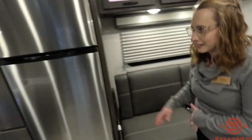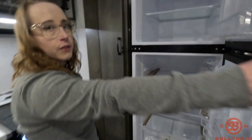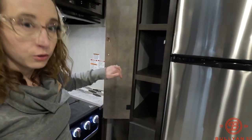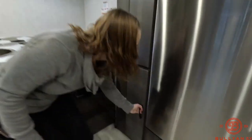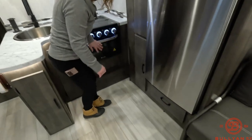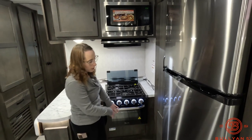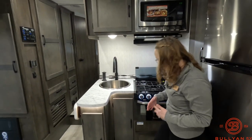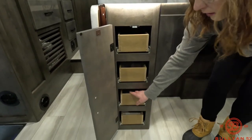Shifting gears into the kitchen area, you have a nice large 12-volt refrigerator and freezer. The storage goes really far back — I can't even touch the back, I can fit my whole arm in there. Same for the one below, and then also more storage there. You do have an oven and a three-burner stove, and it also comes with a convection microwave, so if you're not wanting to use your oven, you can use your convection microwave — it does bake just like an oven. There's space underneath the sink and space here with nice pull-out drawers.